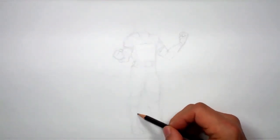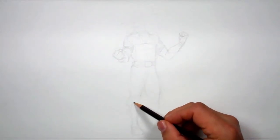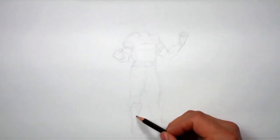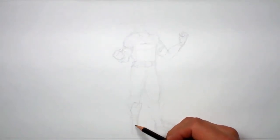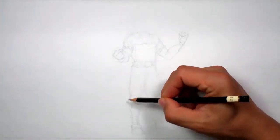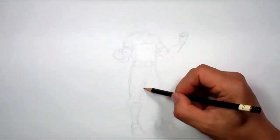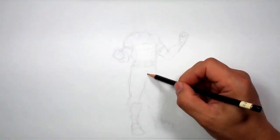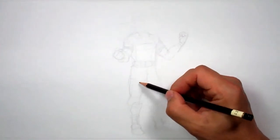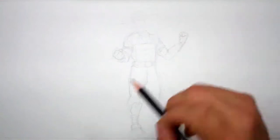I've got to make sure I add his knee protectors here — everybody has them in Fortnite for some reason, so I've got to make sure I put them in. Then his lace protectors — I'm not too sure what these are. And these leg straps — what are they strapping in? I don't know, but they draw them, so we're going to draw them too.